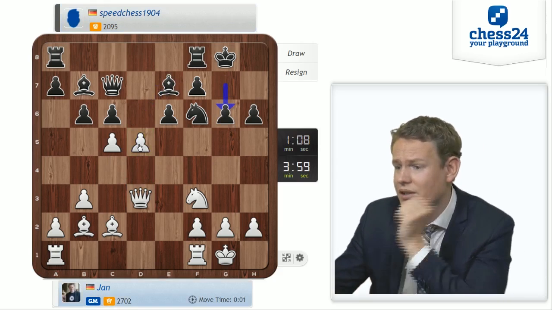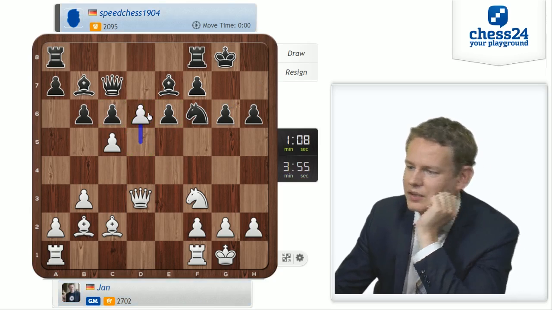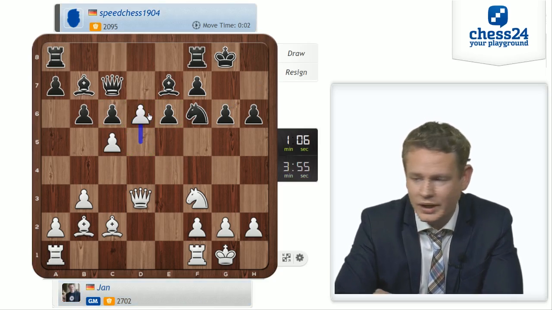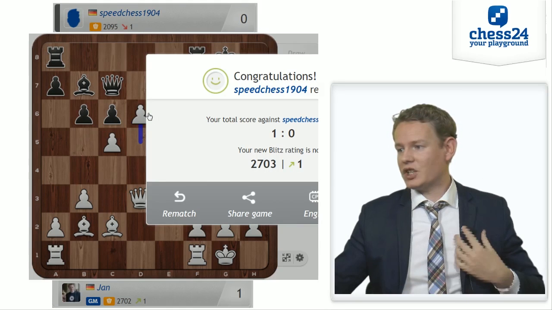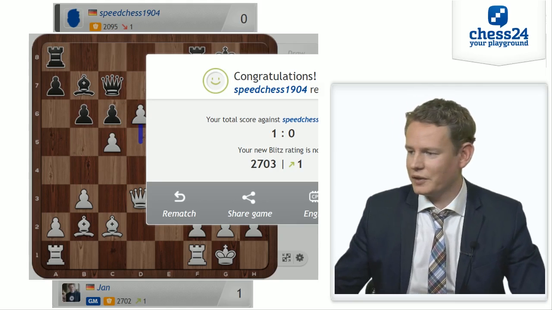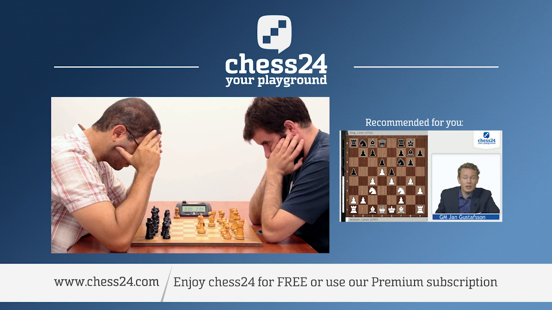Bishop e7 has been played, but I had d5. He has to stop all my mating ideas. Problem is now that d6 seems to win quite a bit of material. And speedchess1904 resigned. Thanks for the game. We'll keep rolling and get to the next game.